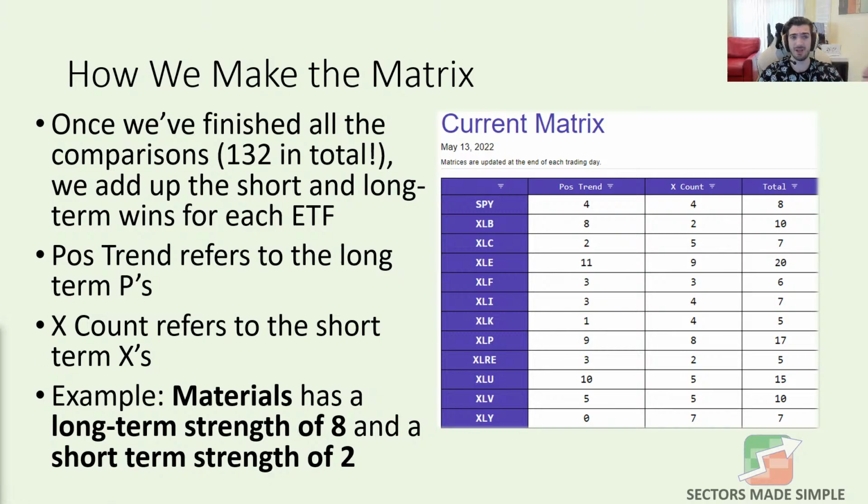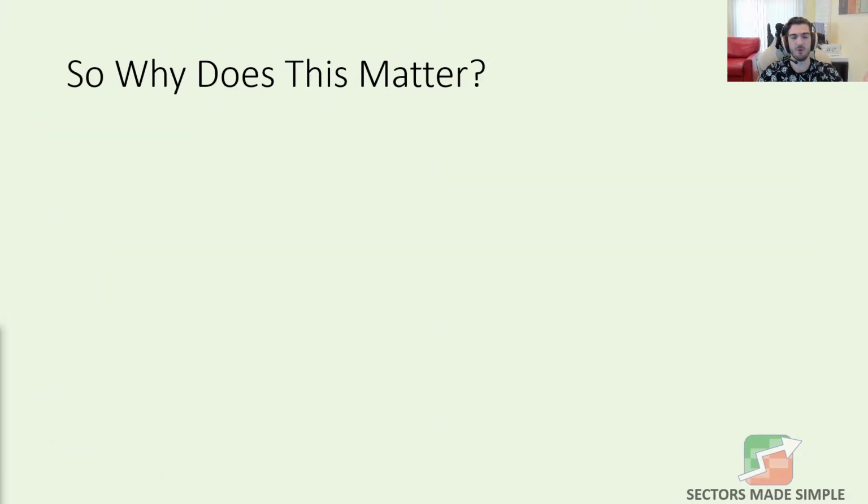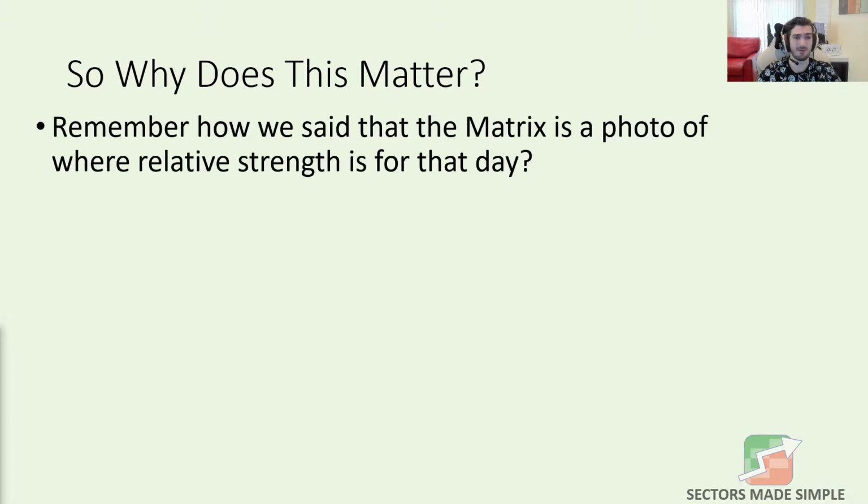Now, before we get into that, let's first ask the question, why does this matter? Why is there part 4 to this series? I promise you it's not just because I need webinar ideas. It's because there's a lot more to the matrix than just the matrix. Remember how I said before that the matrix is a photo or a picture of where strength is for that day? May 13th.